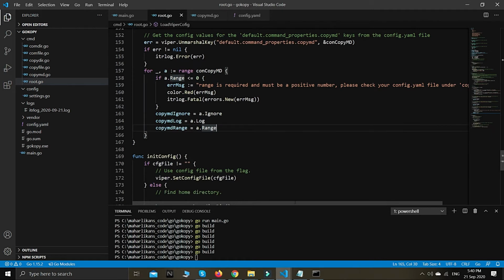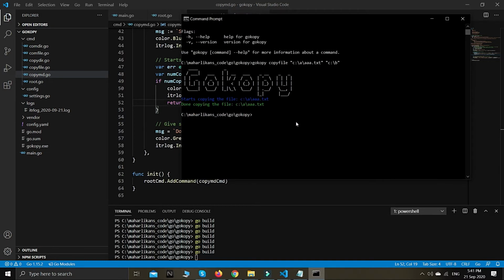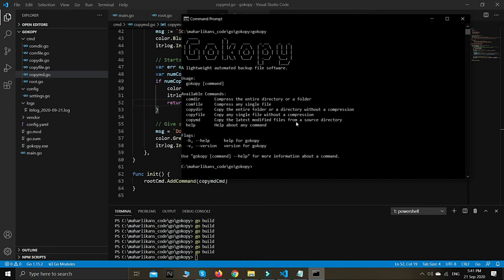And then after this, we should be able to run this new command, which is copymd command. Now we'll try to build this. Let's see if there is an error. No error. So right now I need to clear all these things. And then okay, right now we can see that there is a copymd.